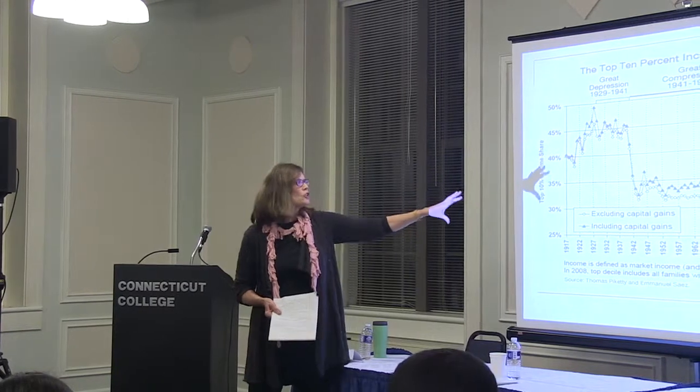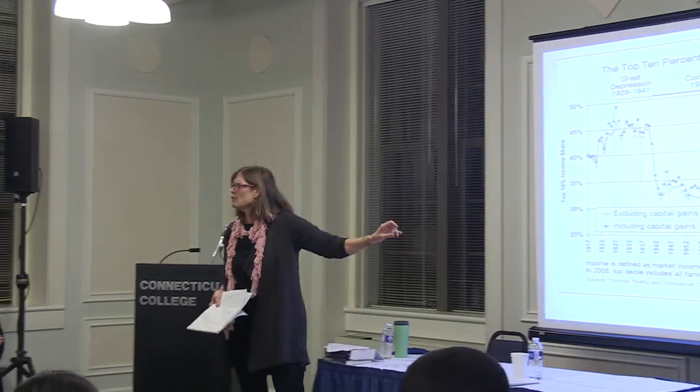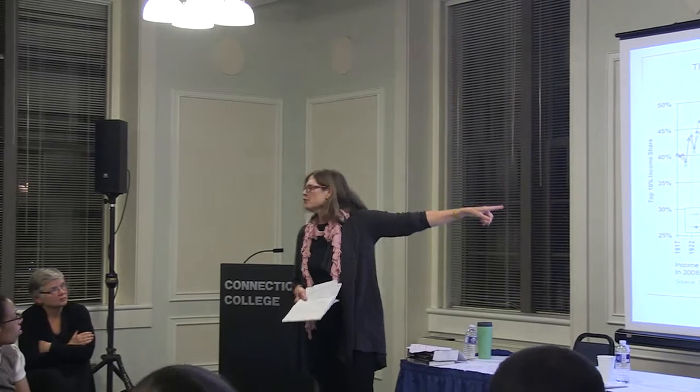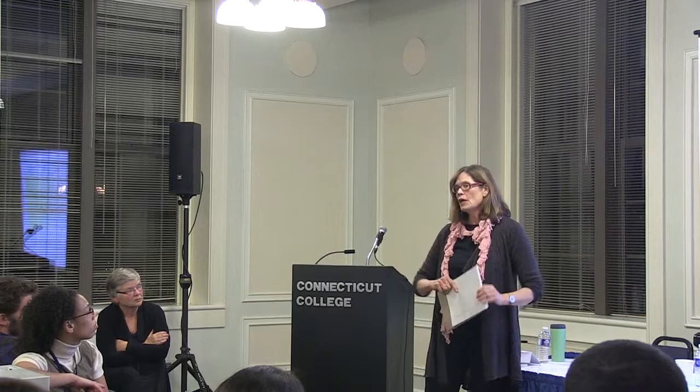But what this chart really tells you, in a sense, is that at some point in history we figured out how to make this a nation in which income is more equally distributed, and we can figure out how to do that again. We actually know how to do that. But the thing that we have to figure out is why there was this big rise and how we can reverse that big increase in inequality.